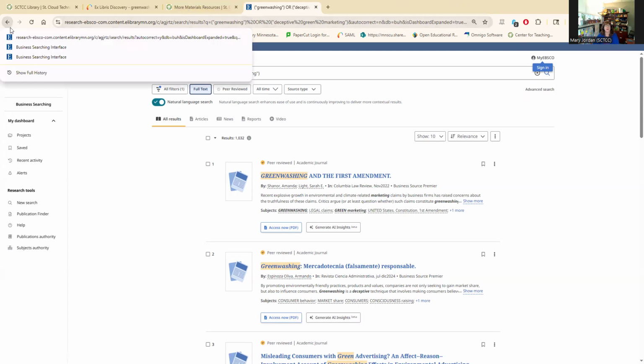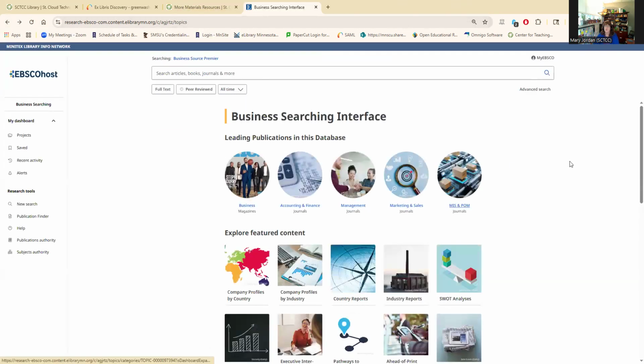All right. Now I'm backing up a couple of screens here because I want to get back to the front page of this database business searching interface. We've talked about doing some basic research in databases, and then we've looked at all of these different business resources. I didn't click on each individual one because honestly, what you need to do is walk through this and see what's in there and start to feel comfortable. I'm going to stop sharing.